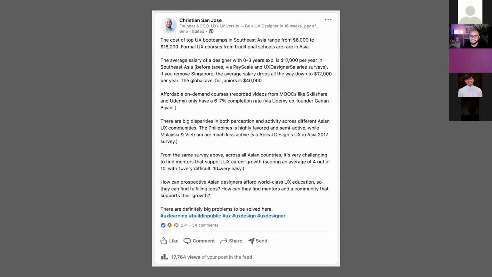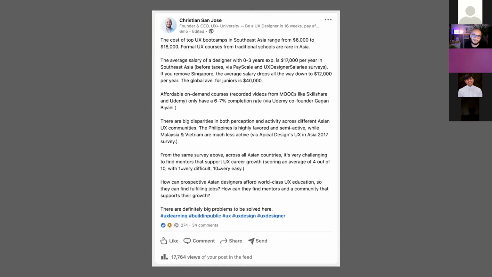Average salary is 17,000. So the problem is, even in the first two paragraphs, in the Philippines we know it's even $10,000 a year, or maybe $12,000 a year for a junior designer salary. And if you look at PayScale UX designer salaries, they'll say probably 17,000, and then in the States they'll say 40,000 for a junior designer. I'm looking at the Philippines, so I should probably solve for the Philippines first. Knowing that, if it drops all the way to $12,000, there's a compelling argument to be made here. If the opportunity to learn UX is this expensive, and the salary is this, there's a misalignment there.